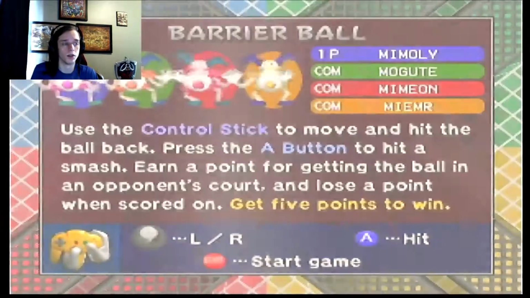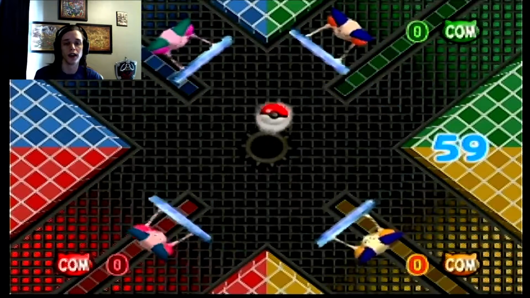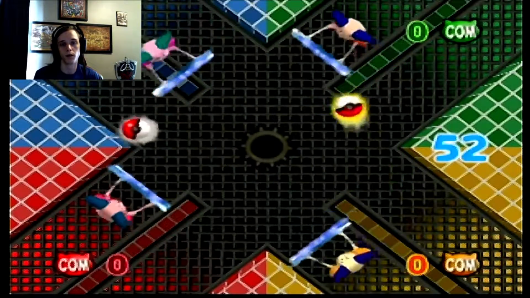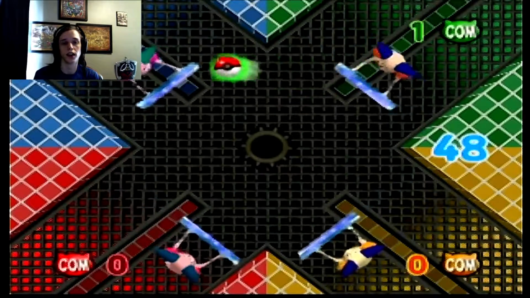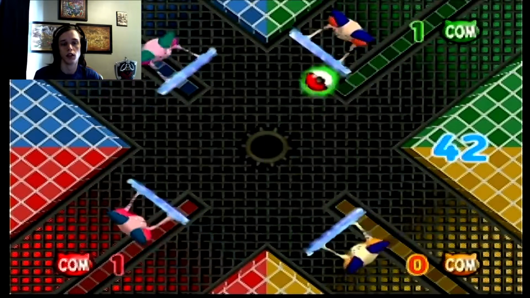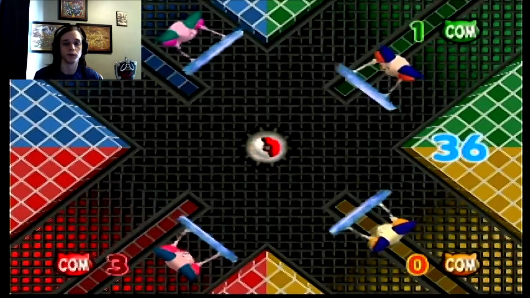So this is kind of like Pong. It's a little different though. Now you can spin the ball. You have to press A to hit it or it won't go very fast. And then you want your color ball to go into somebody else's goal to score a point. If a ball goes behind you, you lose a point. Even if it's not colored. I am not very good at this one.